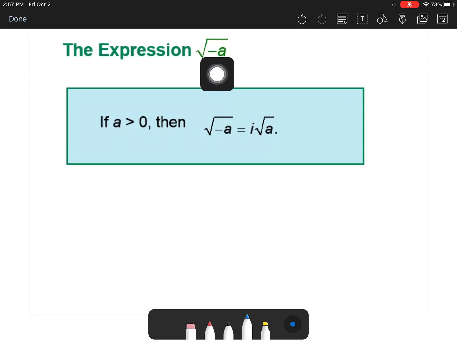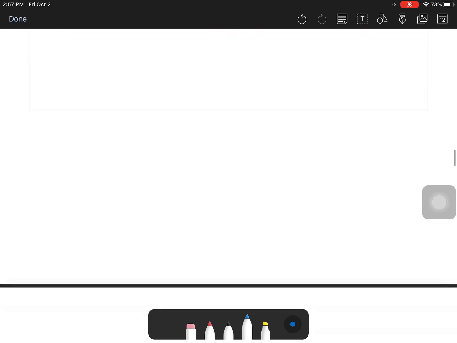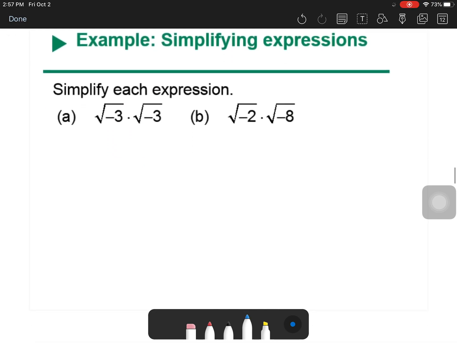Okay, so when we simplify certain square roots of negative numbers, we know that we pull that negative out and it becomes an i. So for example, if I had the square root of -7, I would pull out that negative as i, so I just write it as i times root 7 like that. Okay, so simplifying these problems, we know that when we're multiplying radical expressions, we just multiply the radicands. However, before we do that, we know that each of these is representing an imaginary number, so it's important to simplify them before you multiply the radicands.